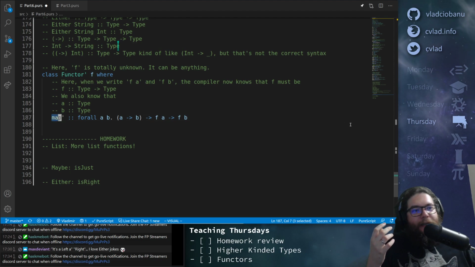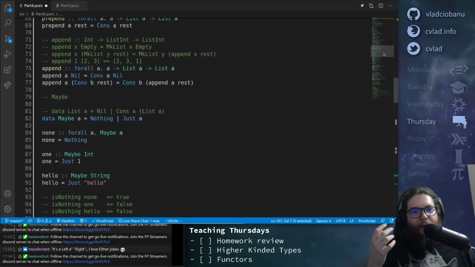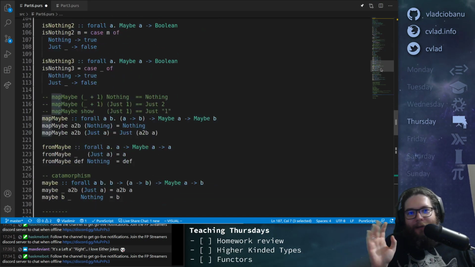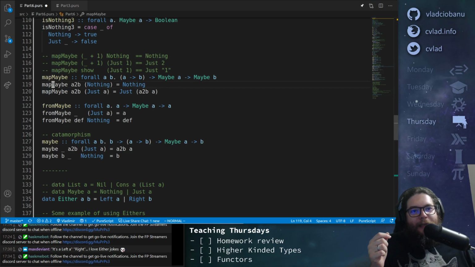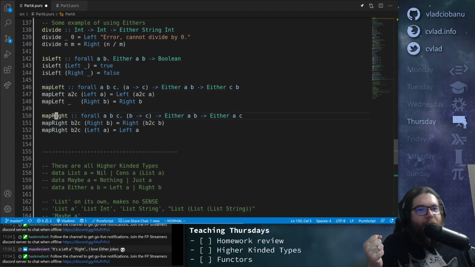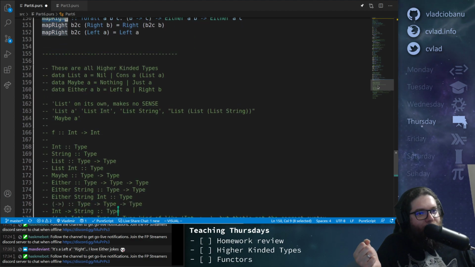Yeah. And we've seen this for lists. Like we've implemented it for lists somewhere here with map list. Oh, where is it? Oh, actually we didn't do map list, but we'll do it now. We see it maybe here, map maybe, right? Yeah. And we see it for riders here. We'll see which one is the correct one that we need to use. It's one of these, and we'll figure it out, right?